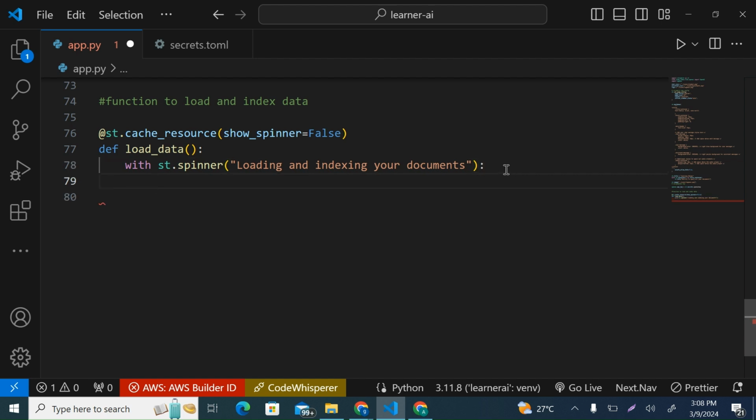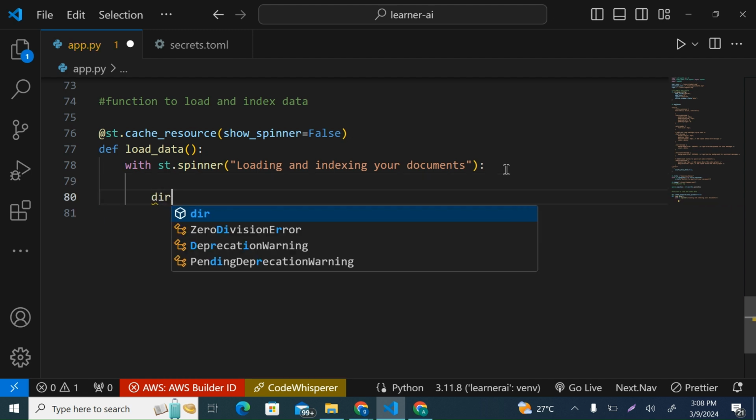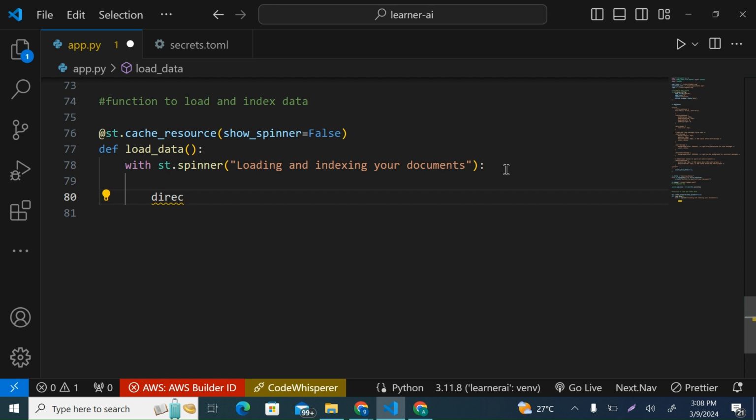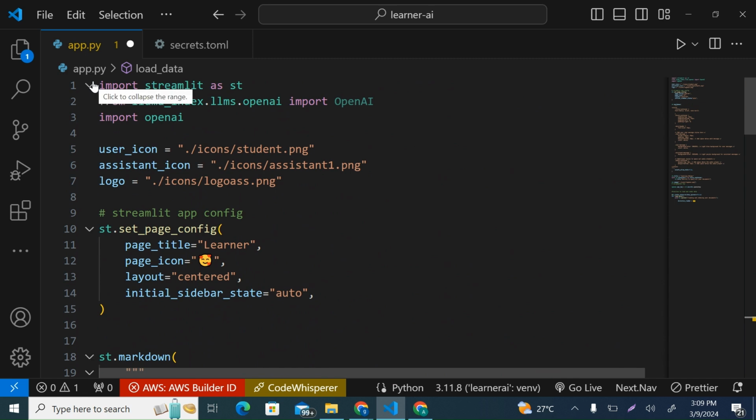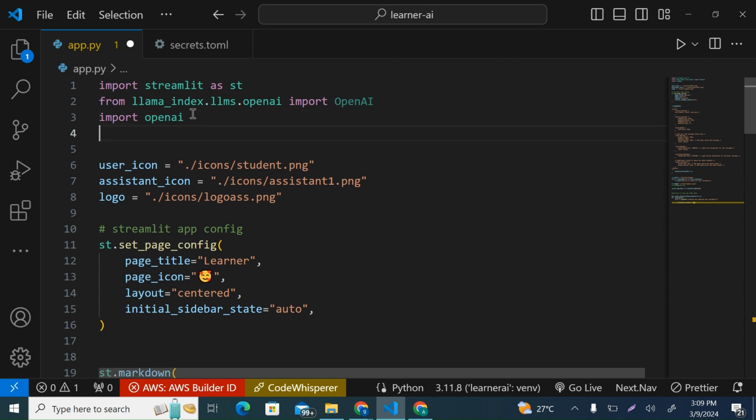And then from there, what we'll now have is our data. This is where you load the data. First of all, we'll have where our directory is. So we'll use a directory reader and we'll have a web reader. This is my directory reader, and I'm going to use simple directory reader, and this comes from, let's import that up there, obviously from llama index.